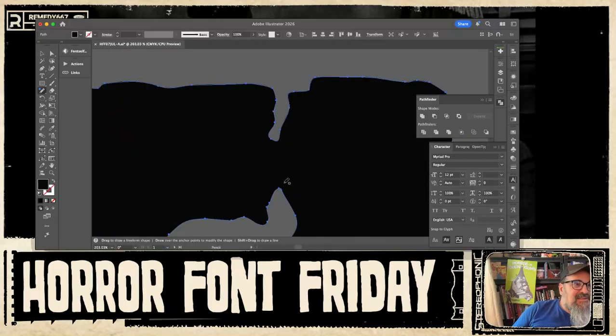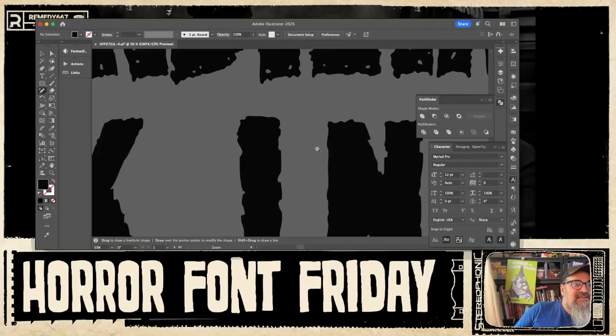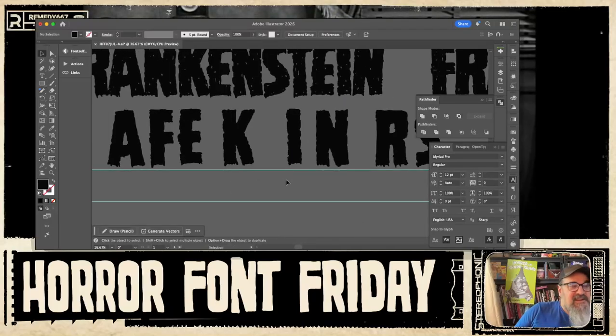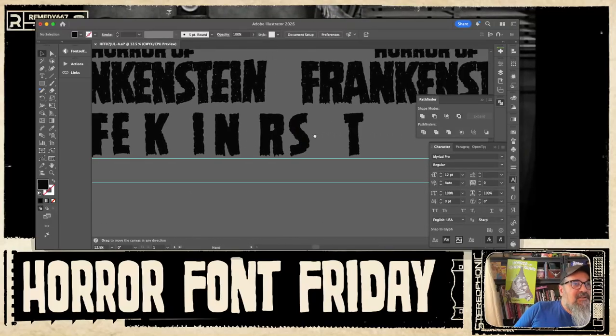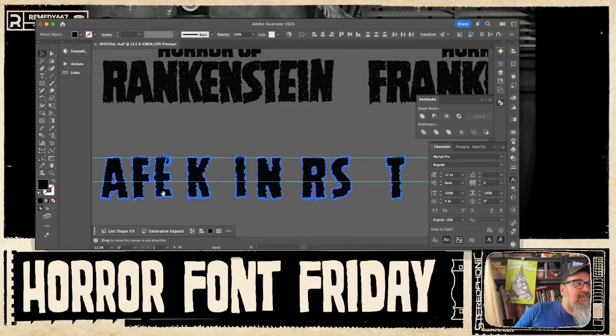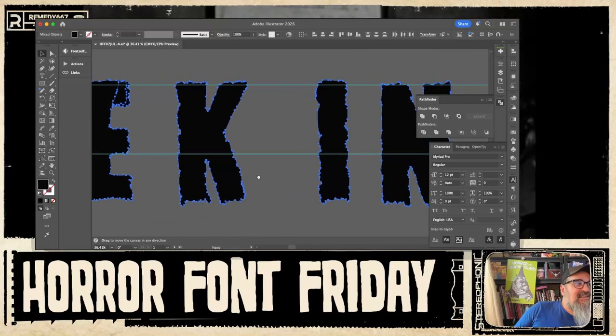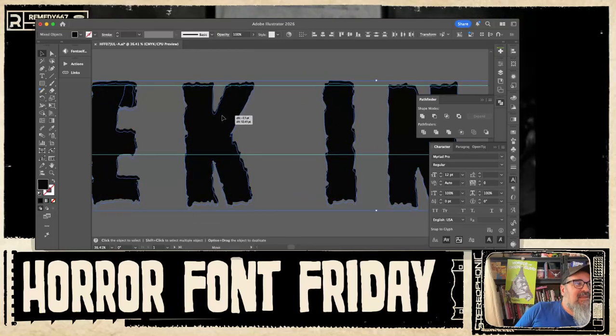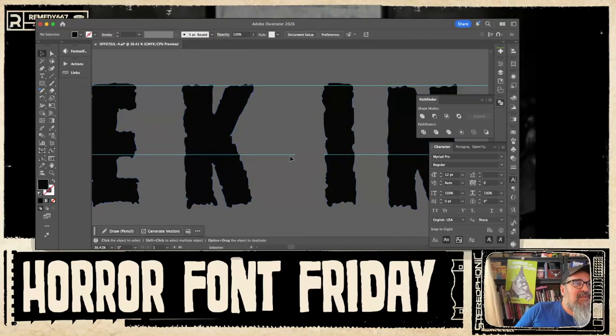On the I though, this is just a little bit. I didn't want to have to redraw that entire part. I feel like it would have lost a lot of the integrity of the way it currently looks. So this is what we've got to work with. This is why Frankenstein is such a fun word to work with.